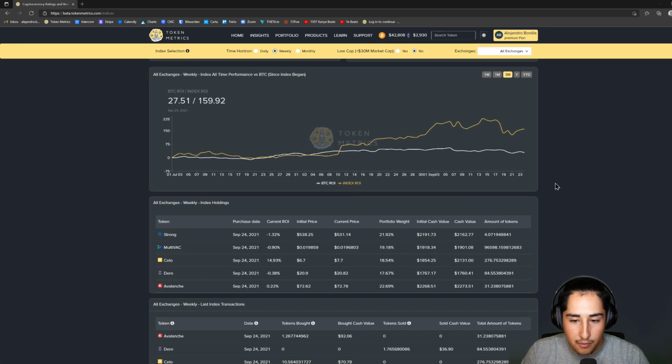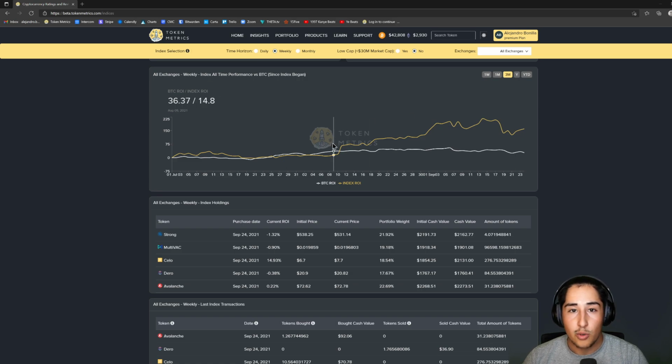If I scroll just a little bit further down, we'll actually have a chart that goes ahead and outlines the performance of the indice versus Bitcoin. So the goal is always to outperform Bitcoin. It is essentially going to be the benchmark in the market. And I can say that the last quarter, 49 out of our 50 indices outperformed Bitcoin. So definitely yielding some great returns for our customers and investors that went ahead and chose to invest in those indices. So great job to all of you out there that definitely went ahead and followed that.